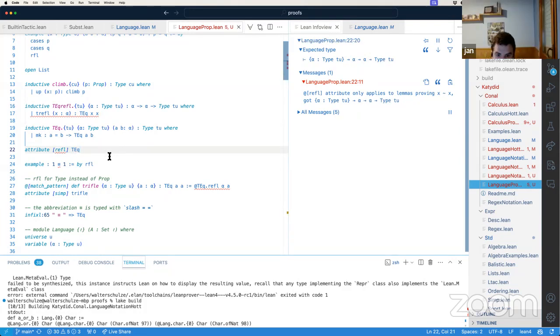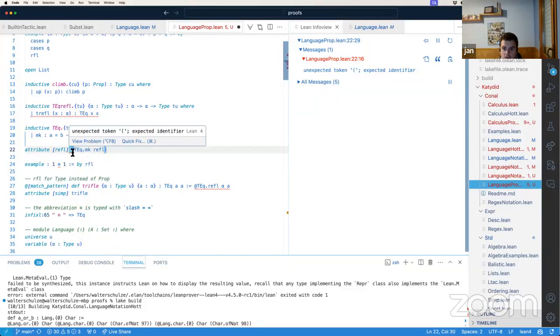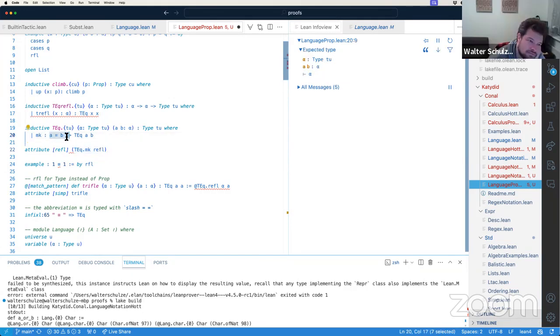So I mean Eq.mk and then rfl as an argument in parentheses. Oh, so maybe it has to be an identifier, cannot be an expression. Because the problem with Eq.mk is it still expects an argument, right? Yes.